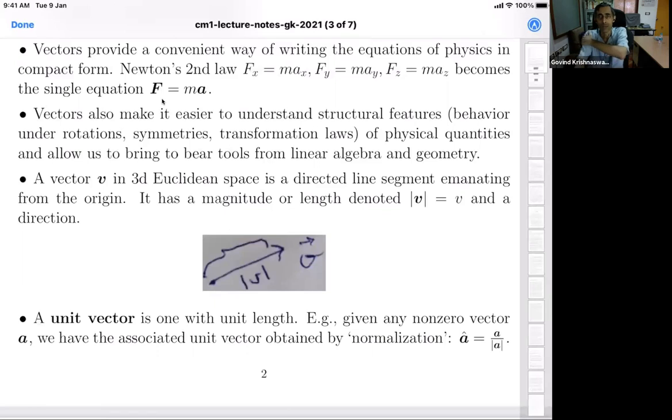Now, just to give you an anecdote, it really took a long time for vector notation to become standard or even to be invented. In Newton's time, it simply was not there. Even in Maxwell's time, I mean, Newton is from the late 1600s. 1687 is when his great work was published. Even in Maxwell's times, which was in the 1860s, Maxwell did not write his equations of electromagnetism in vector form. He wrote them in component form.